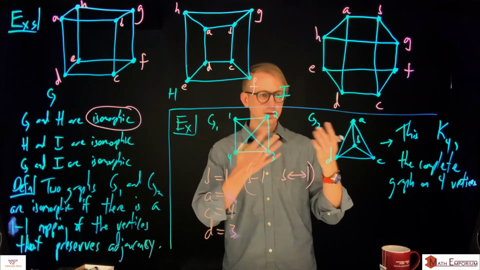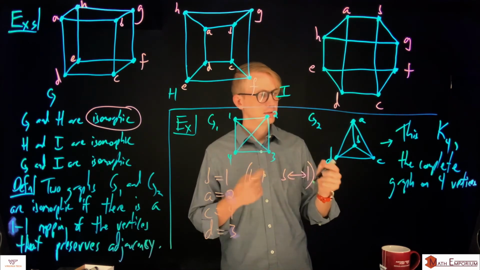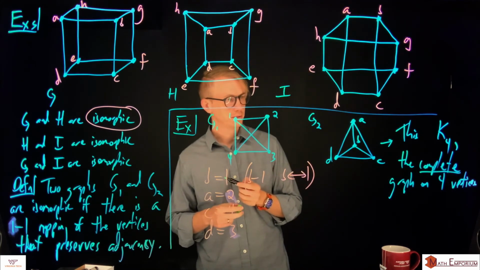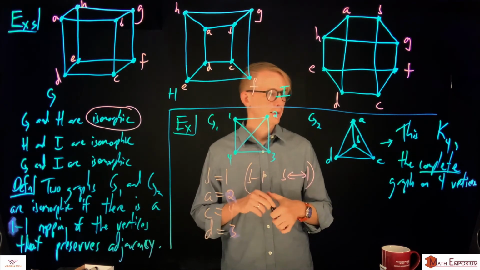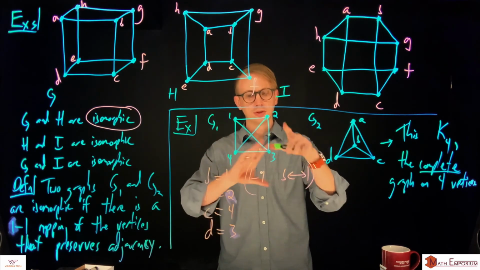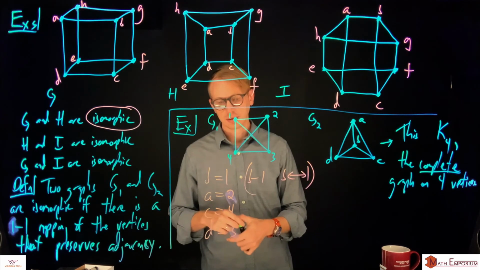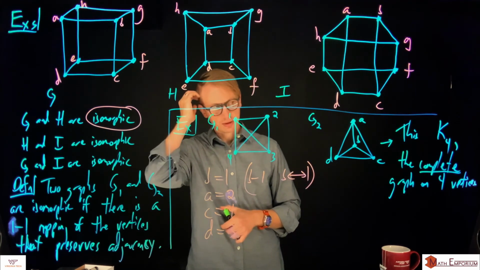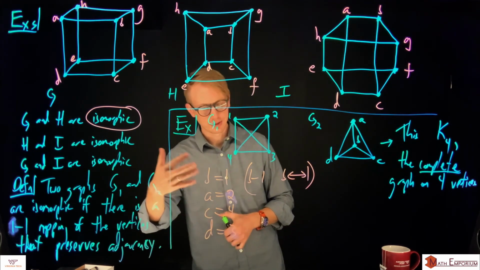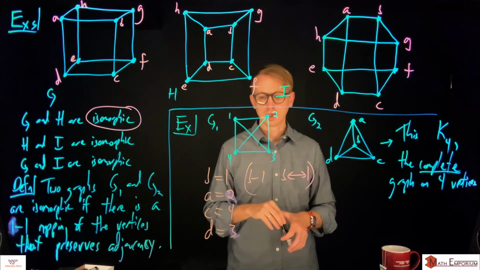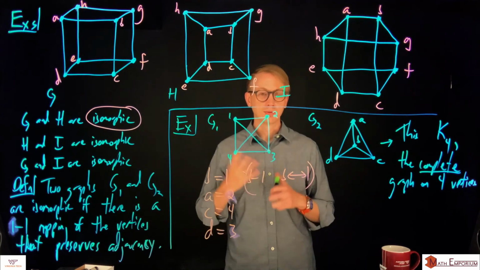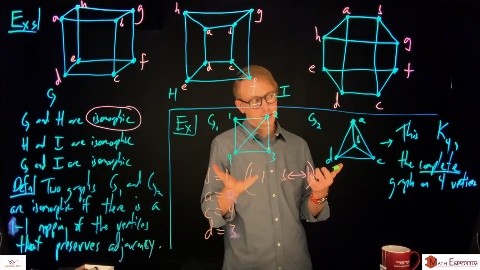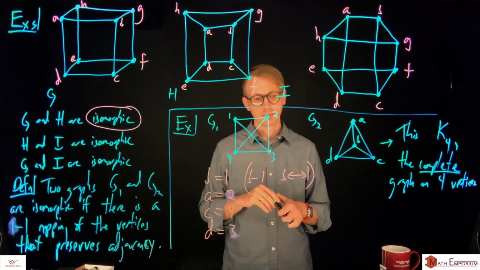Because all adjacencies are in there, that's what makes it complete. Complete means all possible adjacencies are made. You can actually do this any way you like. You can make A1, B2, C3, D4, or just play around. Check it out. Verify that what I'm saying is not crazy. You can do whatever setup you like. So there's a bunch of isomorphisms between the two. Or you could say K4 is isomorphic to itself in a bunch of ways.